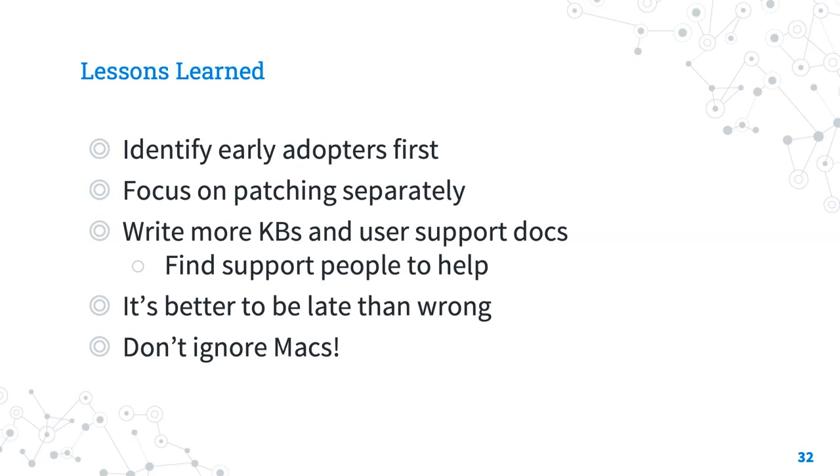We focused a lot on schedule, right? Keeping schedule. And because of this, we believe we might have had that data loss incident. We don't know if it was our fault, but we knew that we did rush some controls into production. And either way, we knew it could have changed. We could have changed something and let it go a little longer than we did. So it's better to be late than wrong. We should have just waited to do our push, and our lesson was learned. And that last bullet is more of a general lesson learned for big corporations.